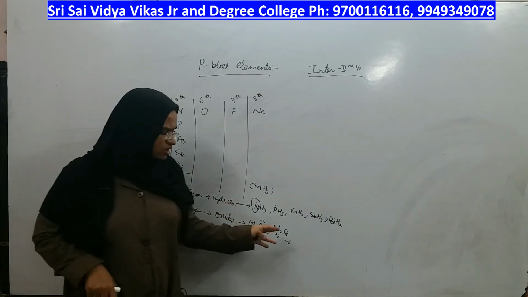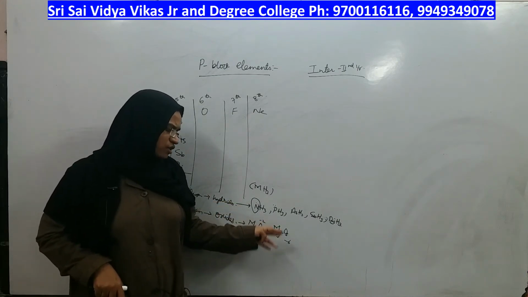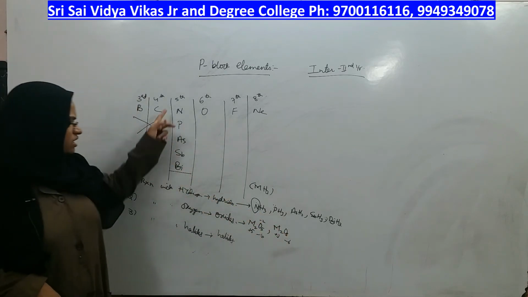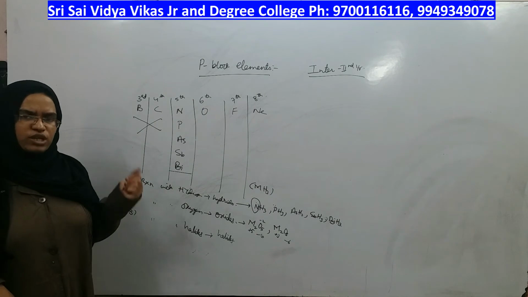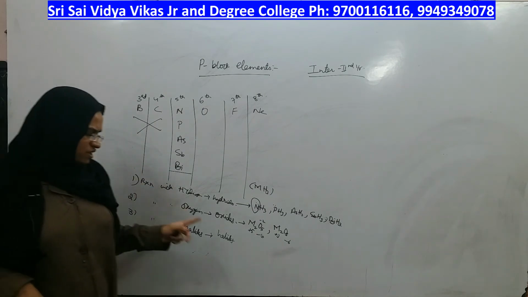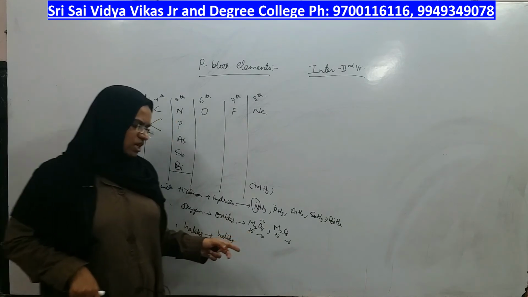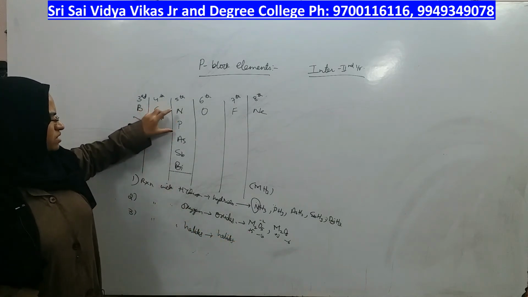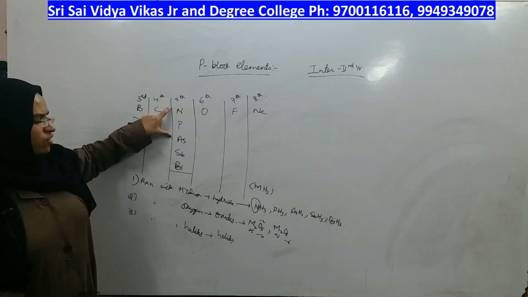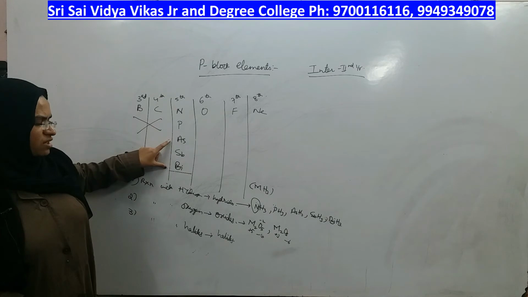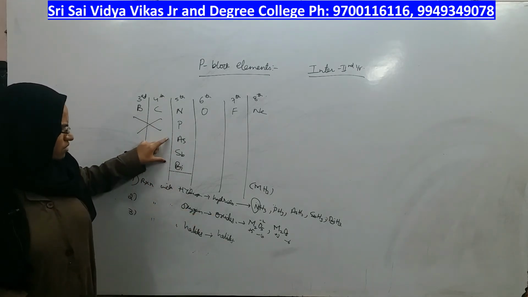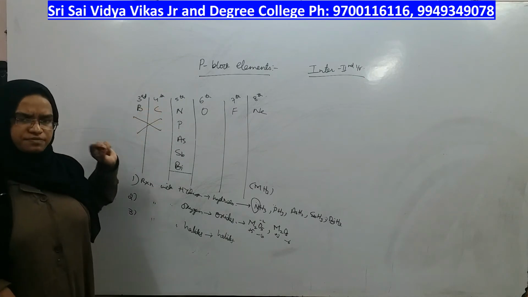Chances of +3 oxidation state was increasing. Therefore, chances of making a trioxide are also increasing from top to bottom. You have to relate it with oxidation states, which we have already seen. We have seen that +5 oxidation state is easy for top elements, difficult for bottom elements. If that is the case, top elements can form pentaoxide, bottom elements cannot form pentaoxide. +3 oxidation state was easy for bottom elements, difficult for top elements.